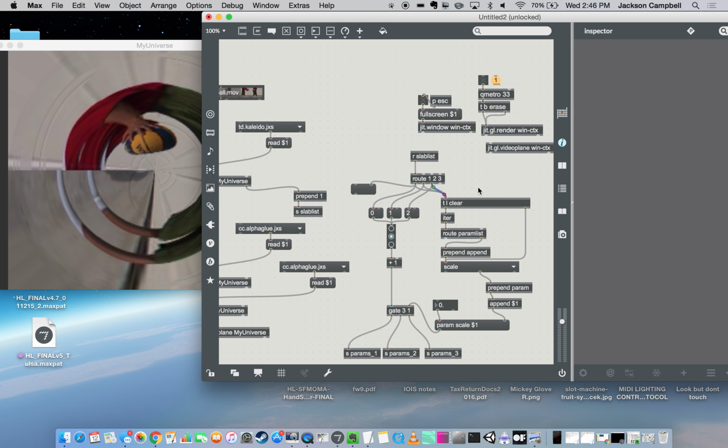All right, so get param list, get param list. I don't think I had something loaded in. So make sure you've loaded three different shaders in all three different levels. I'm gonna do Kaleido on the top. This middle one, I'm going to stick to the TD ones because they're all unary. Fisheye, and this last one I'm gonna do Mirror.